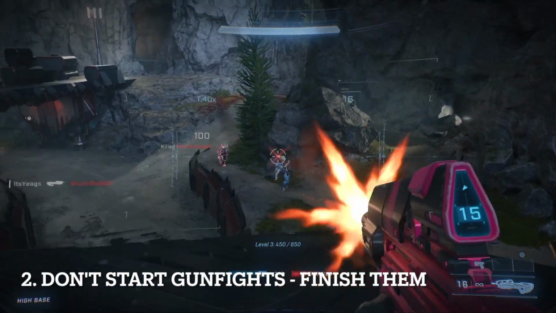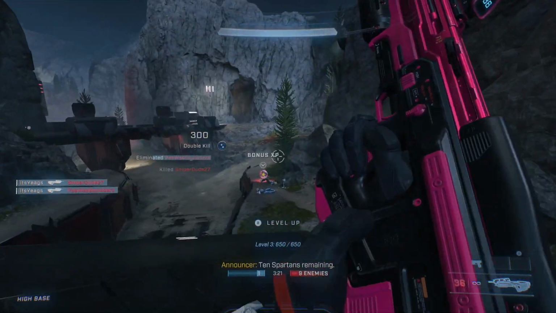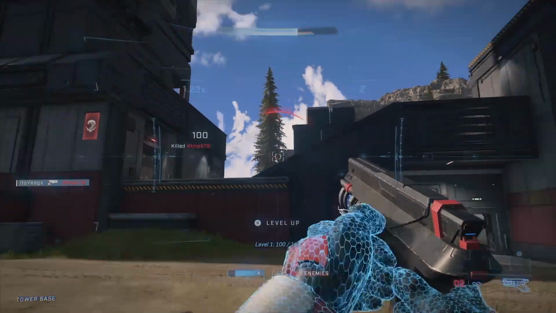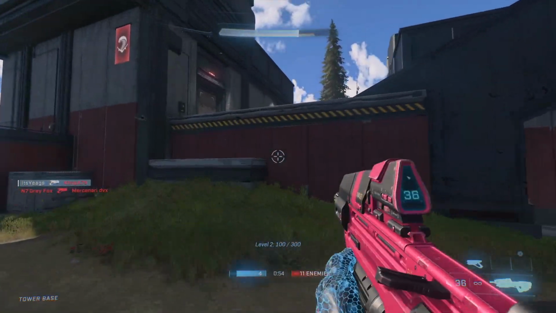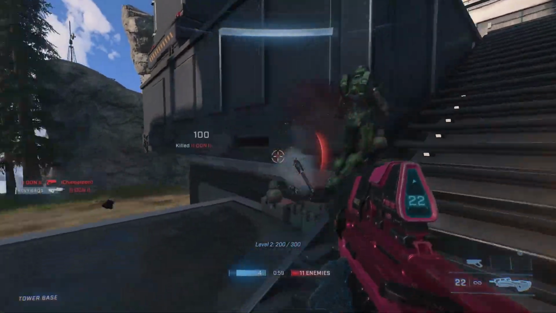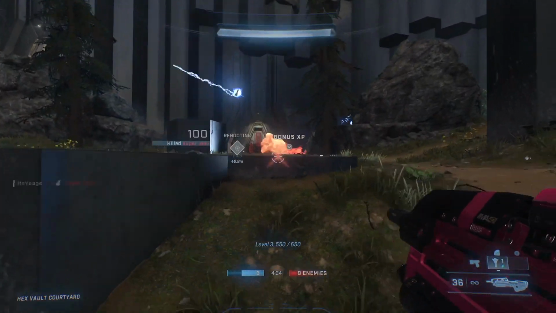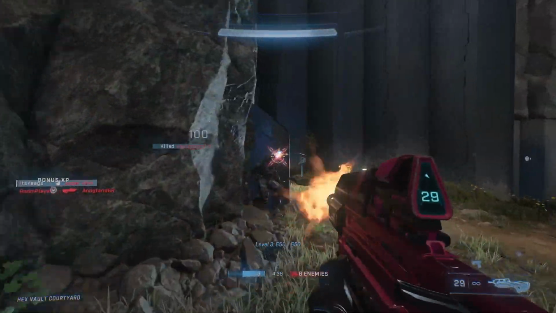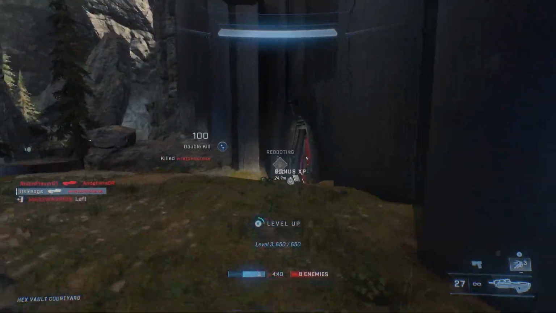Don't start gunfights, finish them. Unless you have a really clear takedown on someone, you want to try to get into gunfights with players that already have low health. Listen for gunfire, and if it's close by, you'll probably also find one or more players that have already taken some damage. Getting quick and easy cleanup kills is a great low-risk way to level up. Just be aware of others that have the same idea as you.